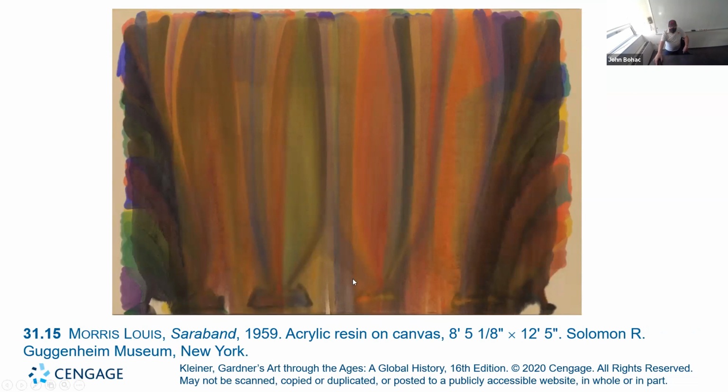And it does some things that painters have been trying to do for centuries as well, and that is create a sense of depth. These runs of acrylic resin on the canvas are so thin, you can see through them. And these were called veil paintings, because you could almost see through them like you see through a veil. Somewhat obscured, but with the sense that there is something behind this paint. Artists have been trying to create the illusion of depth for centuries. So this is kind of a new thing, and it's kind of an old thing too.